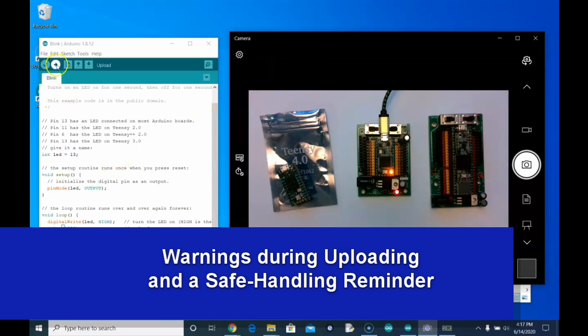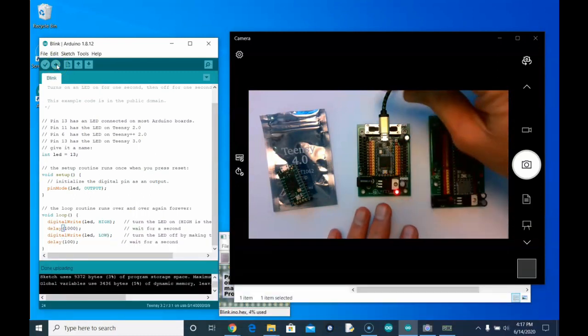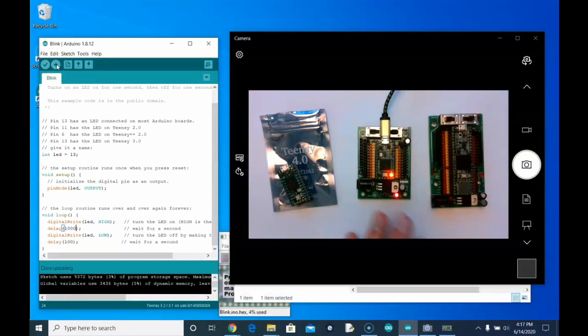Number one, while it's uploading, you don't want to touch the reset button. You don't want to unplug the cable. You certainly don't want to unplug it from the computer. You don't want to upload, and then if you get impatient, upload again. While it's uploading, you want to leave your hands off of it and just let the uploading happen. Occasionally, it will get stuck in an upload, and I would give it a good 2 or 3 minutes to make sure that it's locked up. And then if you want to break out of that, you can press the save button, and that will oftentimes break out of the lockup you have when you upload.